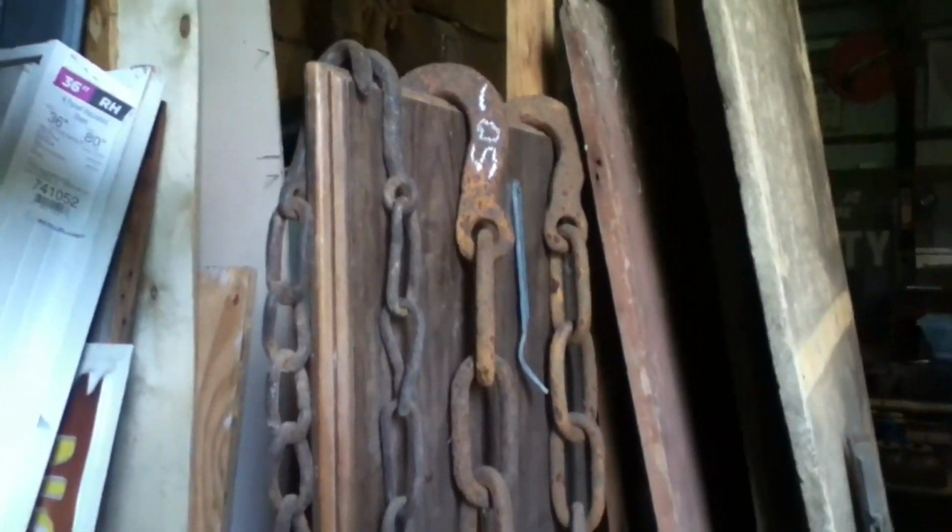After I got to thinking about it, I thought, well, I wish I'd had a camera while I was walking around talking like that, because somebody needs to know how much I appreciate these boards. And that old chain there too, for that matter.